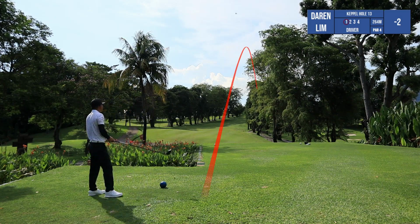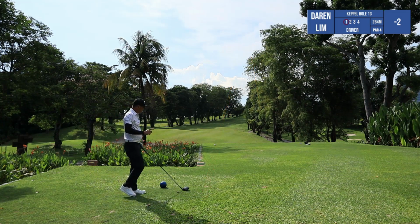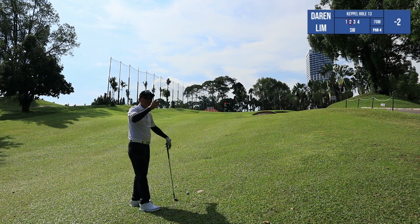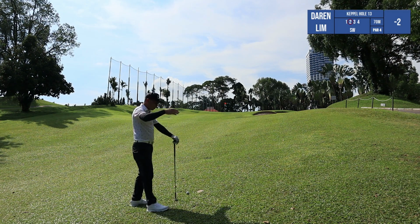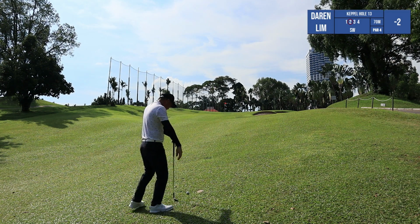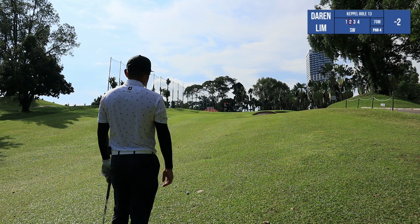Oh boy. Okay, I missed the fairway on this one. But I've got lucky. My ball actually carried the tree on the right side. And actually there's an extended fairway on the right side. And I found my ball on the fairway, so lucky me.